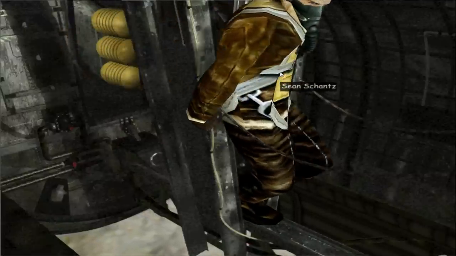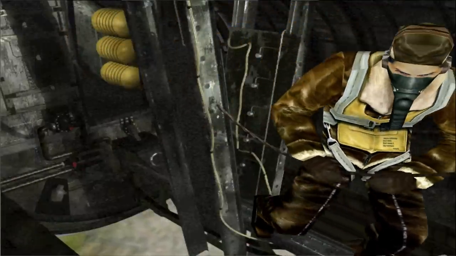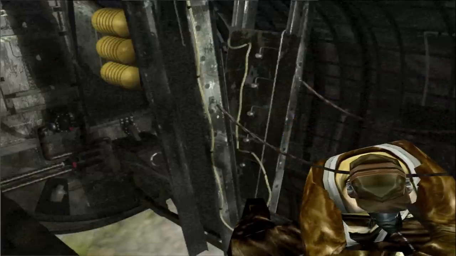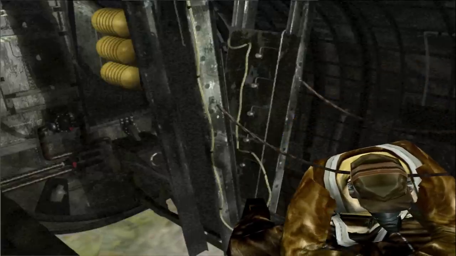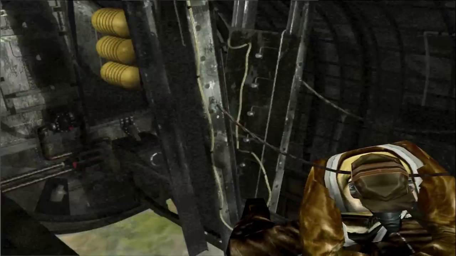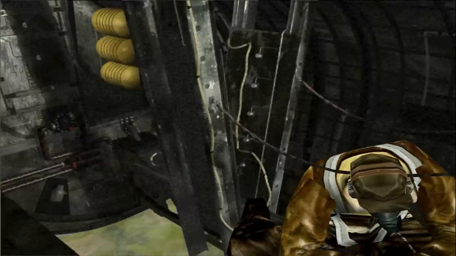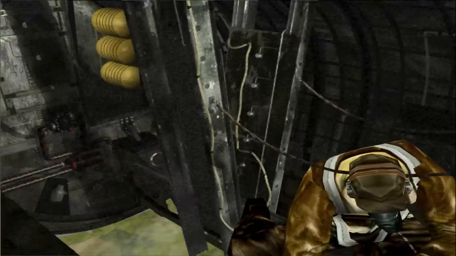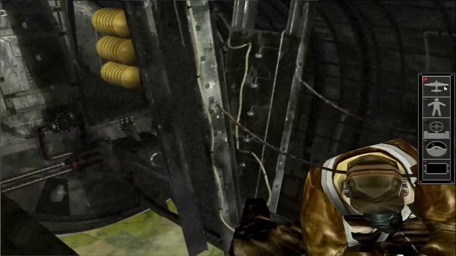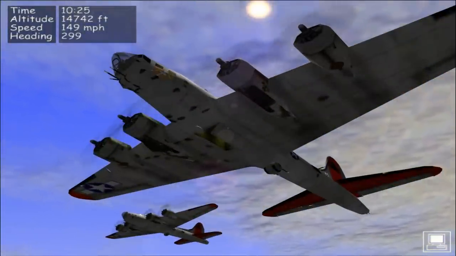Okay, there's our engineer. What's he doing? Looks like he's gonna close the doors manually. Yes, he is. Okay, so we obviously took a bit of flak to the mechanism that closes the bomb doors. So he's just manually cranking them closed. There you go. Doing a grand job.